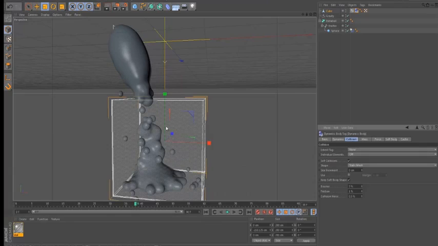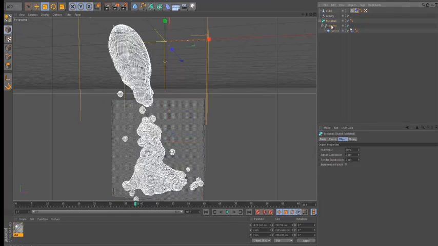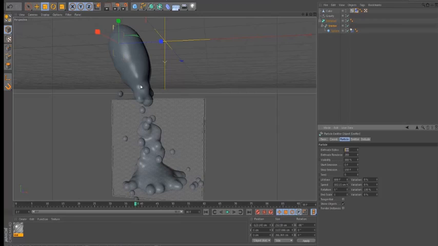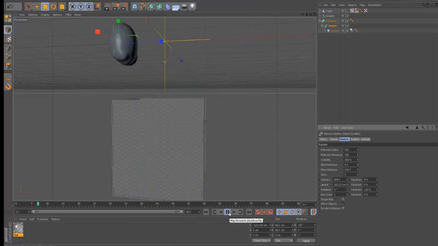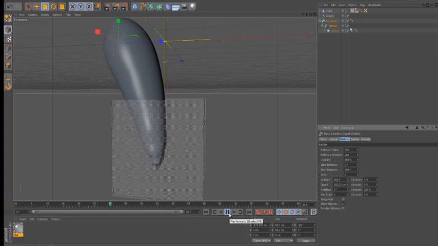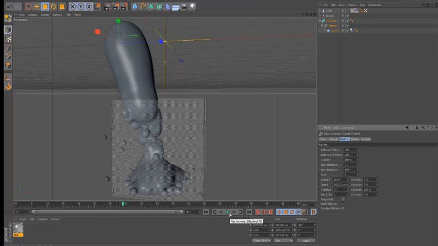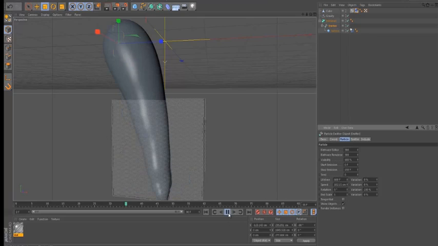Okay, it's a little bit better now. Maybe we should even increase it a little bit more, because you can still see some empty spaces over here. So it's gonna lag your computer, of course, but you'll have to deal with it. If you're more interested in creating liquids in 3D, you should be looking for RealFlow. That's an external tool, and it's a lot less laggy and a lot better, with a lot more options. So if you really want to create something really special, you should definitely go with RealFlow instead of Cinema 4D itself.